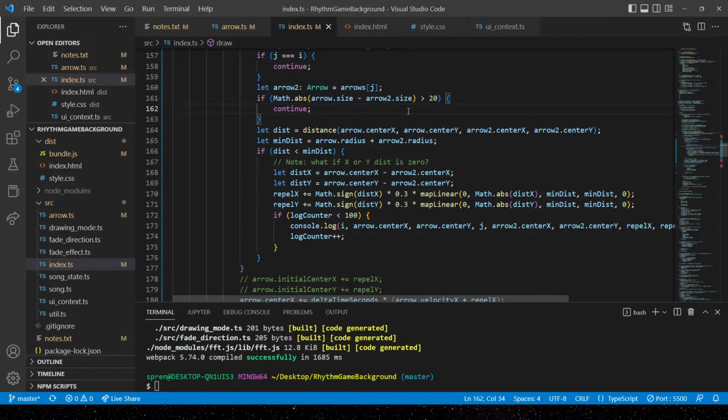So like a size 10 arrow pushes around a size 30 arrow, then a size 30 arrow pushes around a size 50 arrow. It just keeps going and going. That actually could happen pretty easily. So what if we say that the difference in size matters? Multiply by another factor here.